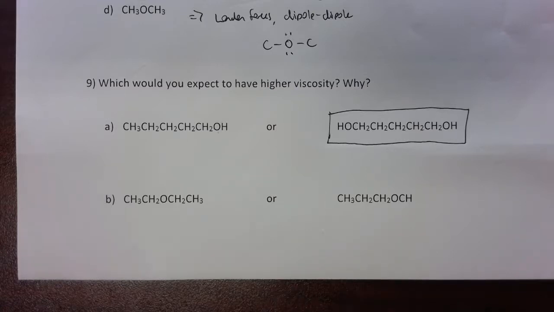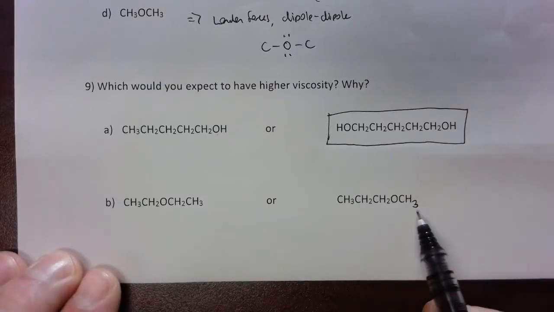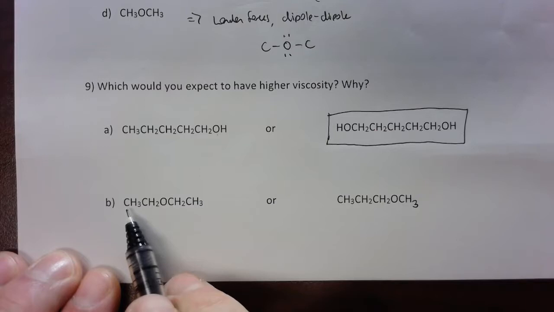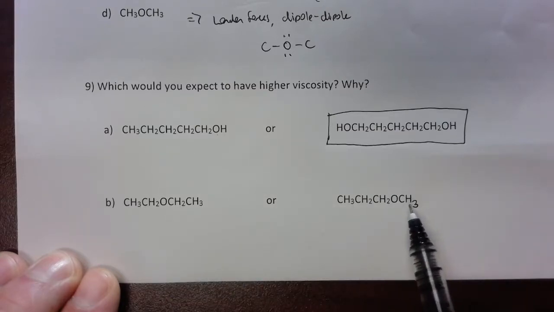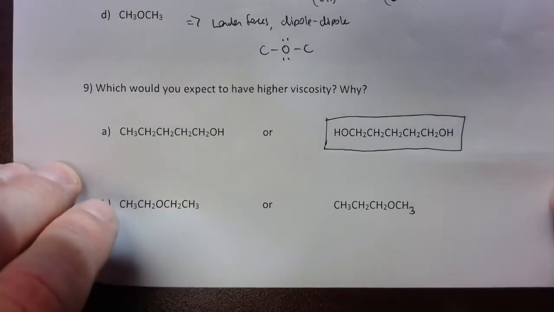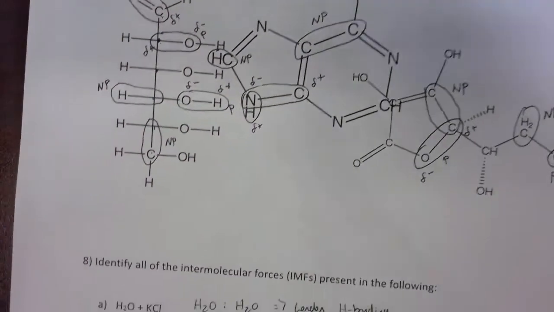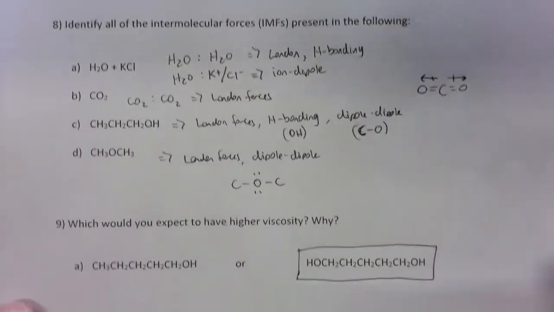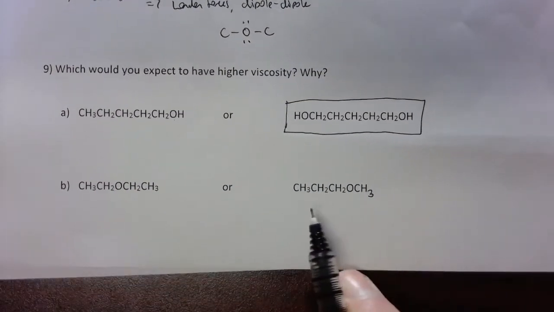This next one looks like there's a typo here. Should be a 3 there, I think. In any case, we have 1, 2, 3, 4 carbons and an O. This makes an ether group. This one we have 1, 2, 3, 4 carbons with an O and an ether group as well. I think there's something missing. This must have printed funny. I'm actually going to skip over this one because I think there's some error in the printing.